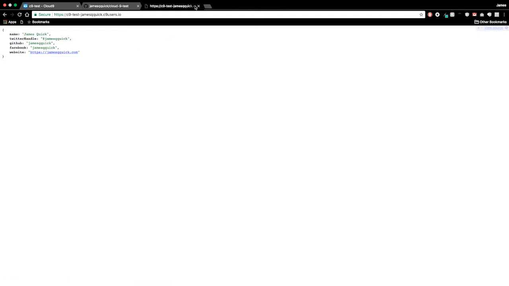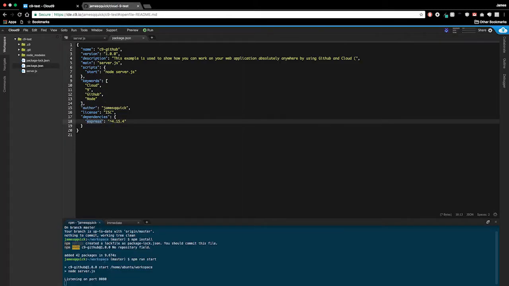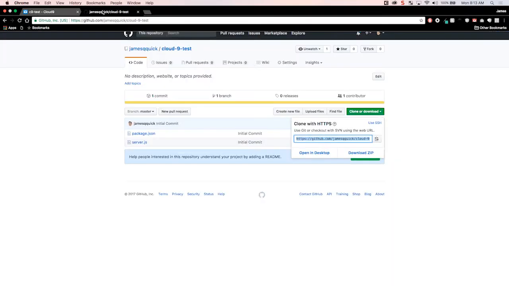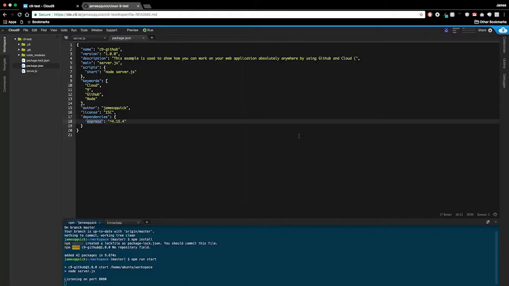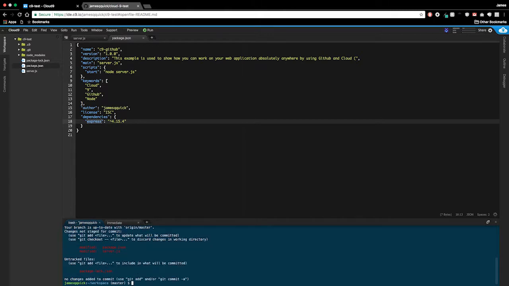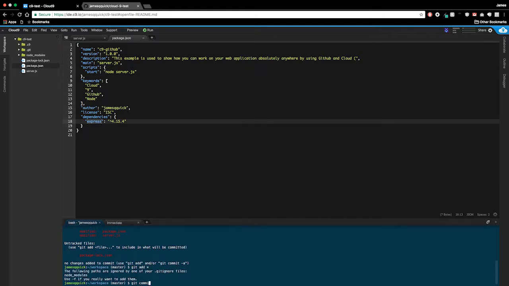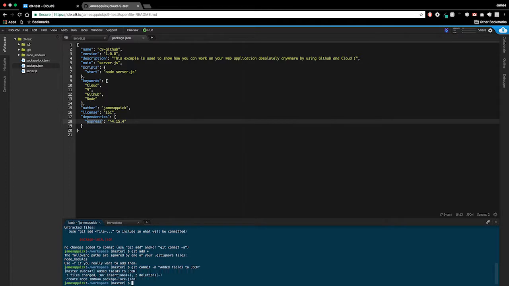So let me close this out, and let's say I'm going to go back and get this GitHub URL again, and I'm going to shut down the server. If I do a git status, we should see we've modified the package JSON and server.js. So let's go ahead and git add star and git commit and just say added fields to JSON.